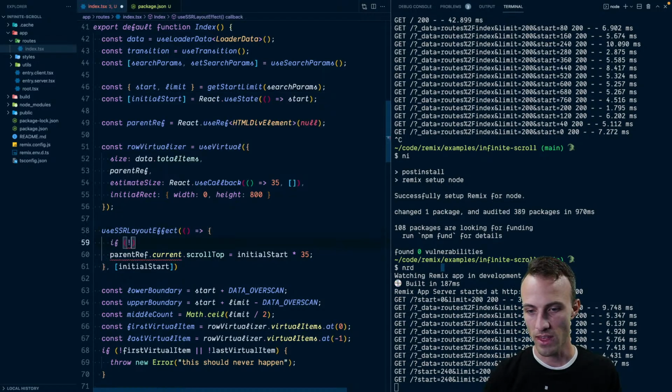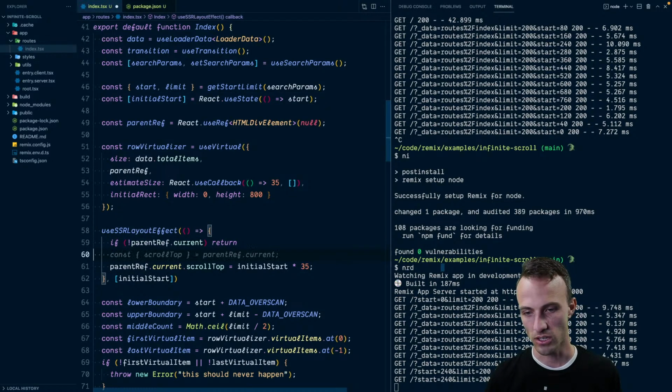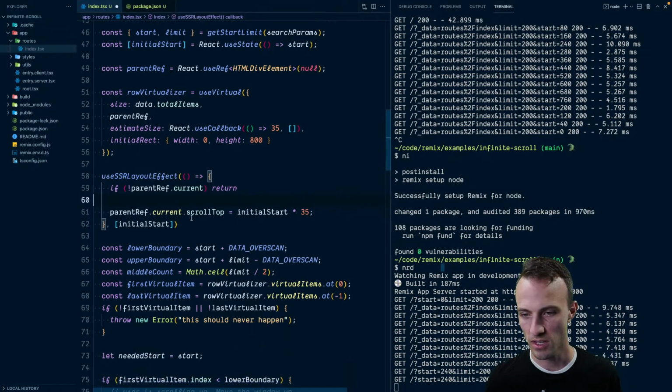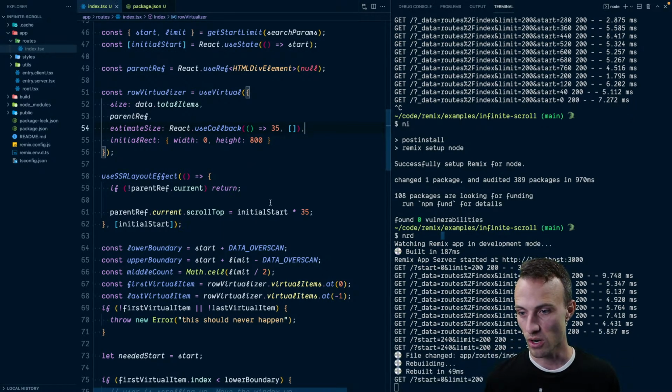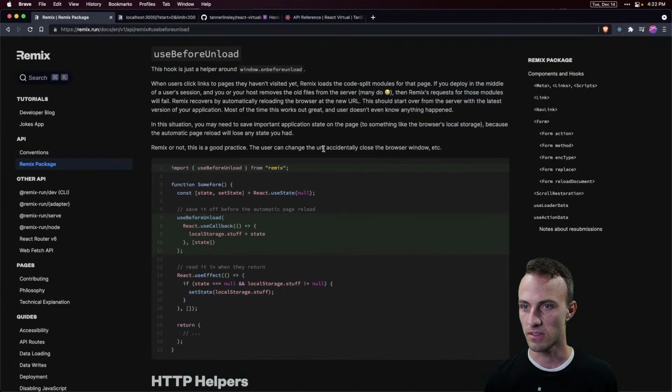Okay. So we can say if that's not a thing, then let's just early return. That should never happen as long as React continues to work as it should. But TypeScript wasn't happy about that, so we will make TypeScript happy. Okay, so we'll set the scroll top to the initial start times 35. That's what our size is for everything. And actually, that should work. Yeah, let me think. Yeah, that should work.